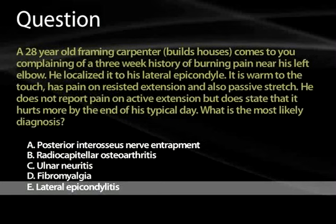snuff box because of the flexion, ulnar flexion and radial flexion that occurs when you swing your wrist and have to prevent that hammer from swinging past. This is essentially extensor irritation as a result of microtraumas and overuse. And the posterior interosseous nerve entrapment would not give heat, but may actually affect the weakness of these muscles.